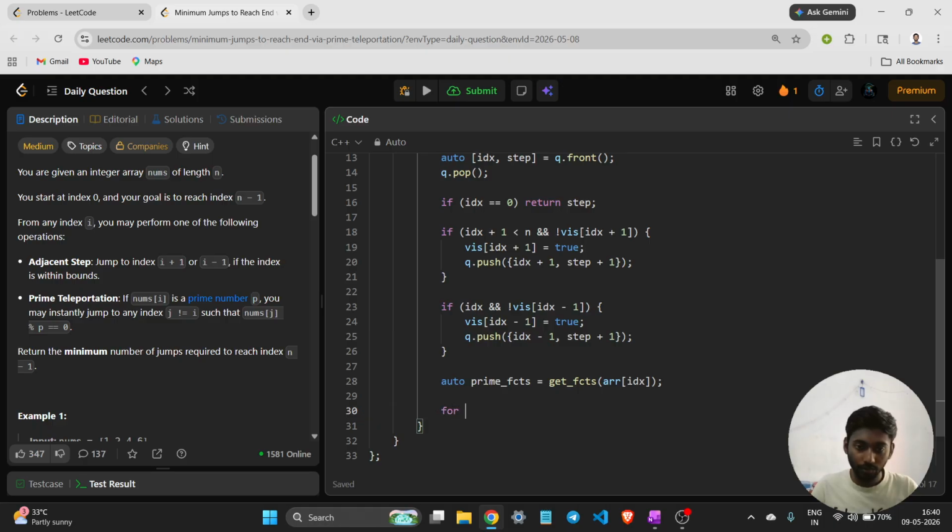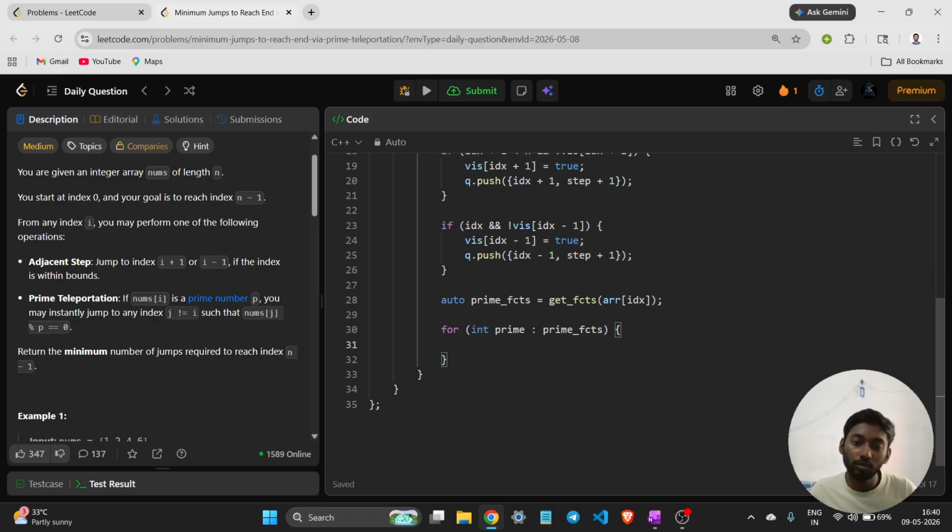So for each prime in prime factors, we have to find the positions of those primes.